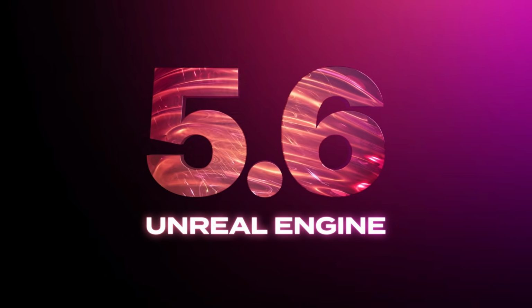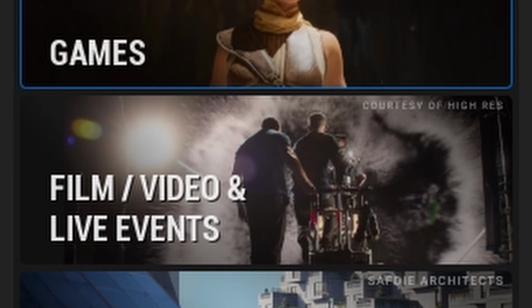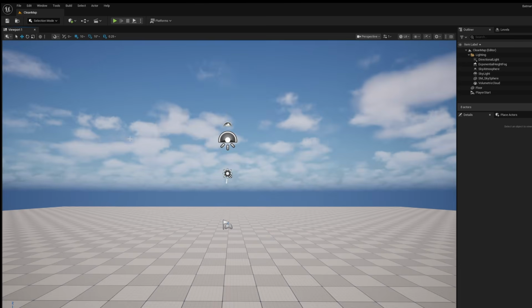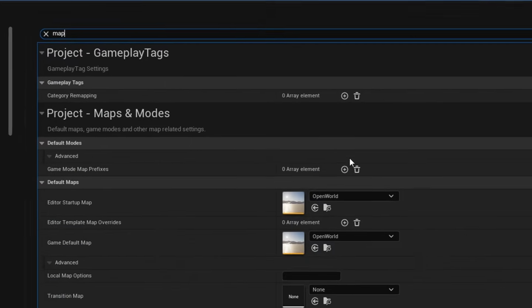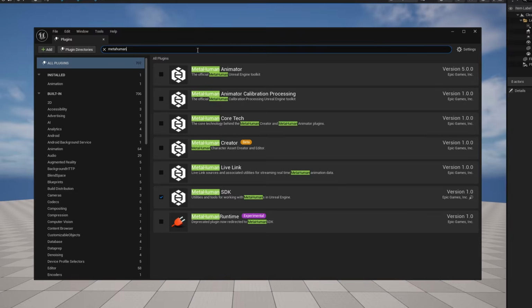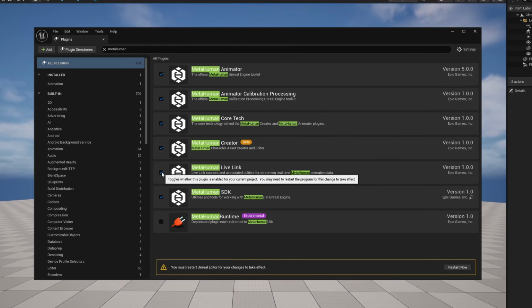In Unreal 5, we start a new project. I choose blank game 1, but for this guide, any will do. First, I like to create a new basic map for simplicity. Save it, and under project settings, change the default maps to our new one, so when Unreal starts, it opens in our map first. Under plugins, we also enable all the MetaHuman ones, and we are done setting up the project.